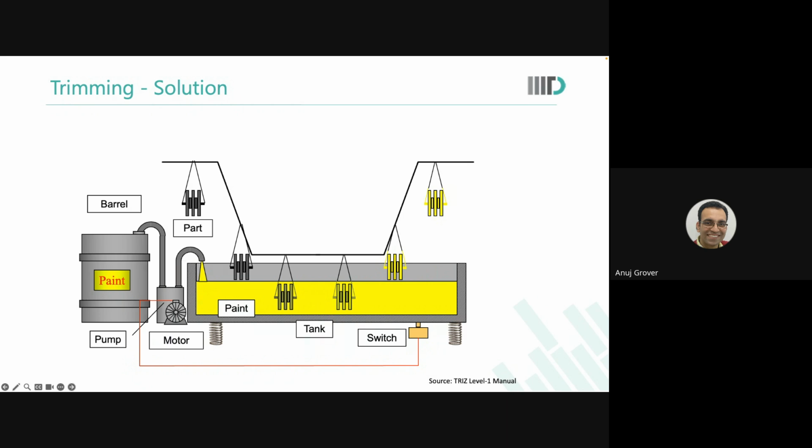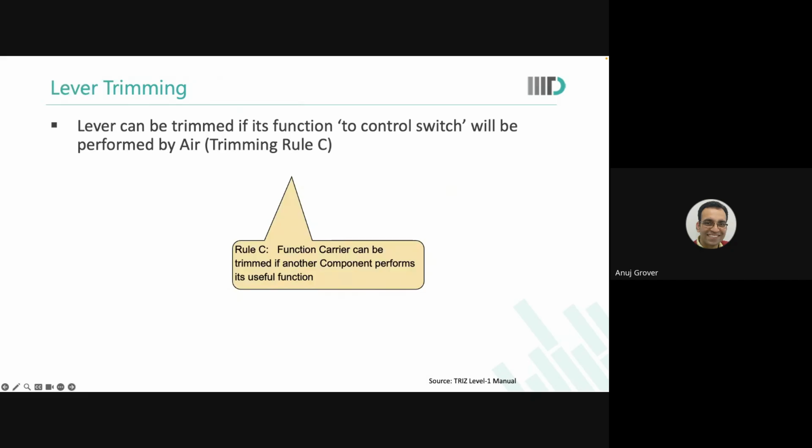So, what else could you do? Is there something else which is also in touch with the switch? क्या बोला? Air. How can you use air to control the switch? Now are you realizing? जो ही मैंने air का शब्द बोला, यहाँ से एक solution emerge कर गया. If I could use a piston or use pressure of air in some way, I could be able to control the switch. Now, do you see the importance of putting super system components in my component model?